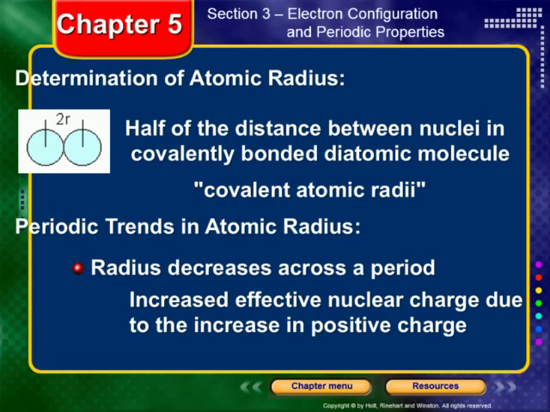And what that means is as you go across a period from left to right, you're increasing the number of protons in the nucleus of the atom you're looking at. For example, as you go from lithium to, say, boron or anything to the right in that period, you're successively adding one proton. Well, if you're adding one proton, you're increasing the amount of positive charge. And if you're increasing the amount of positive charge, you're also increasing the pull on the negatively charged electrons that are in the electron cloud, because remember, opposite charges attract.